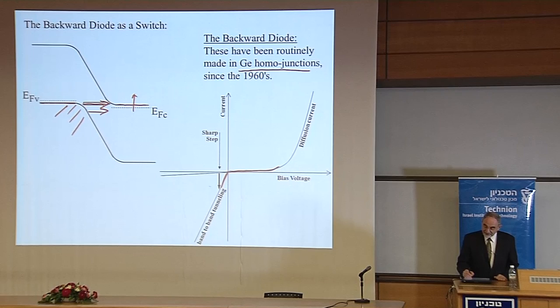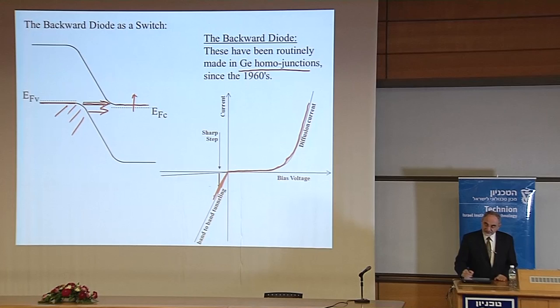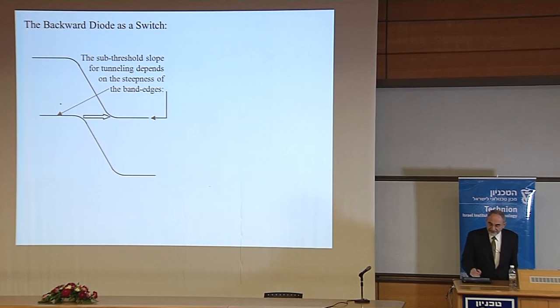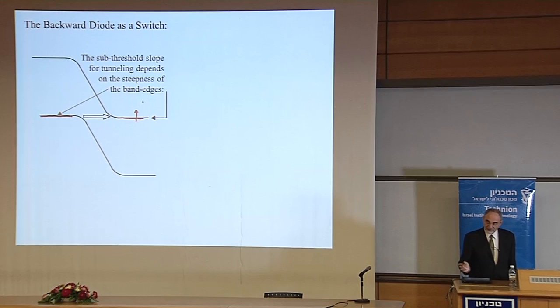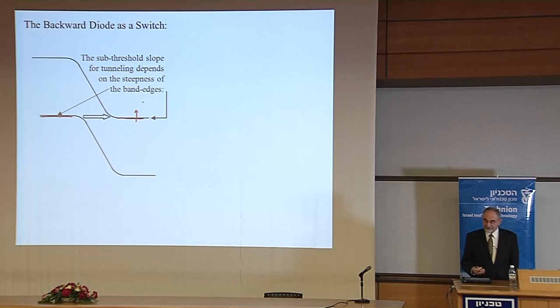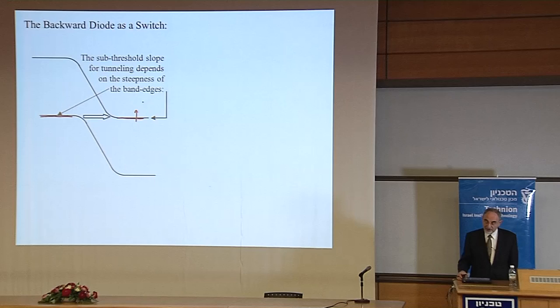Why are they called backward diodes? As a diode, they work better in the backward direction than the forward direction. Forward is controlled by the Boltzmann factor, while in reverse you're controlled in principle by how sharp the band edges are. If we had such a switch with a perfectly sharp band edge, it could be fantastic — you'd miss alignment by a few millivolts and the current would go on and off. But in practice, we don't know how sharp the band edges are. Embarrassingly, that research simply has not been done.